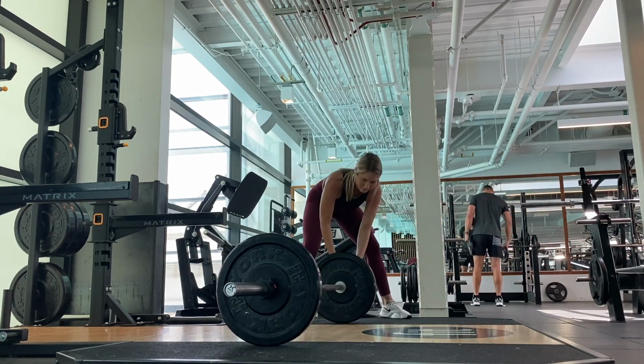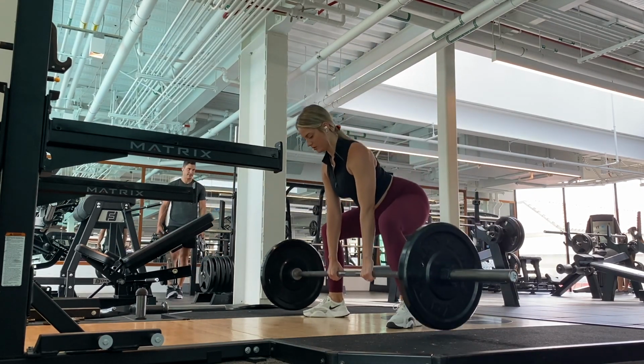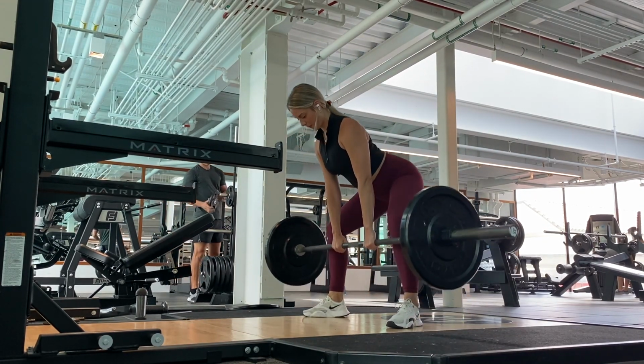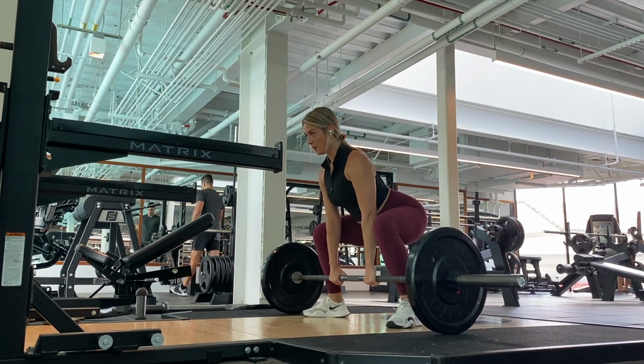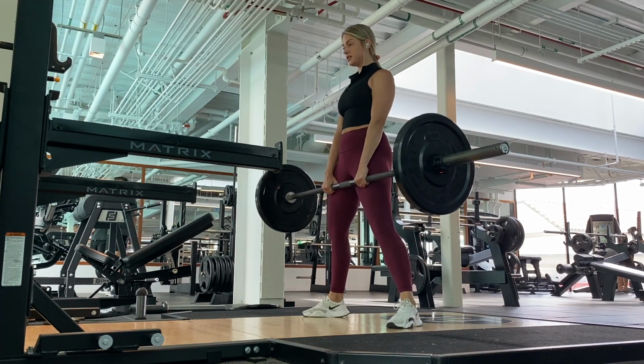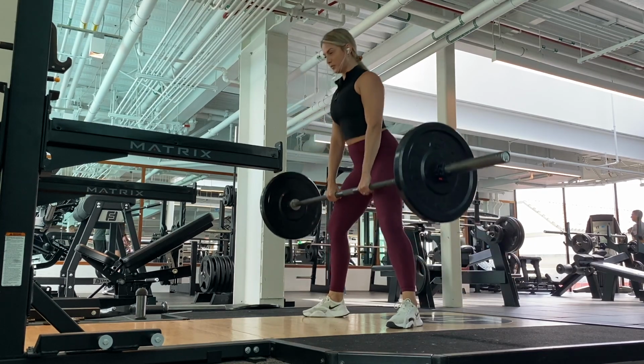Now something you really want to be mindful of, especially as you're adding more weight, is your shoulders should not be rounding forward. You want to make sure that you're pulling those shoulders back and down and keeping that core braced as well. This is a booty exercise, but you're really working everything.